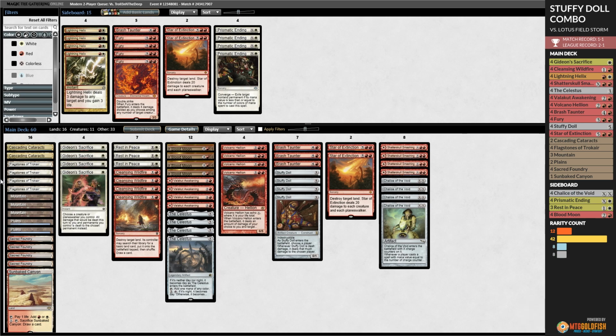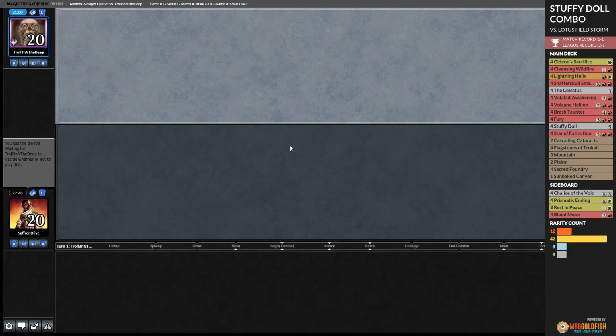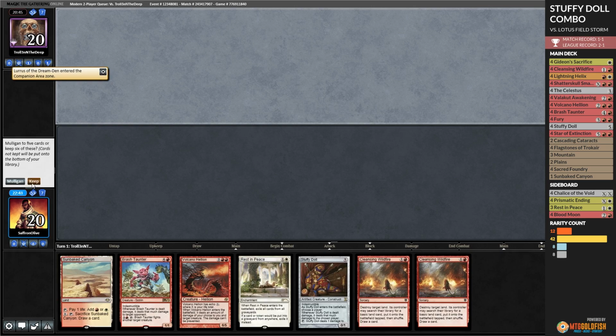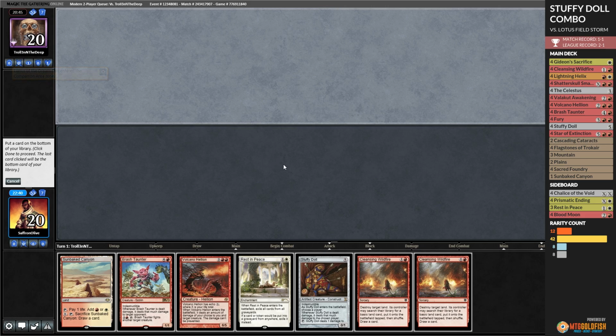Well, that was a pretty clean combo. A little bit of ramp, Stuffy Doll, Volcano Healing, easy breezy. I mean, if we can stop our opponent, this is a pretty good matchup just because, this hand. I think we mulligan. Oh god. Well, okay. This one we keep and we pray real hard to the magic gods.